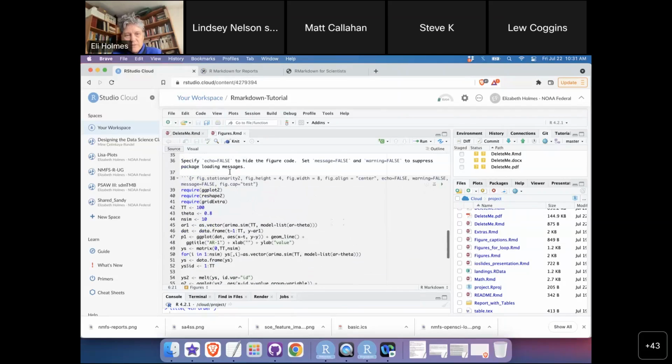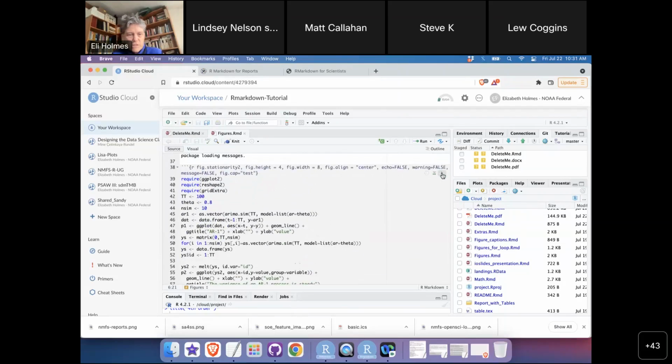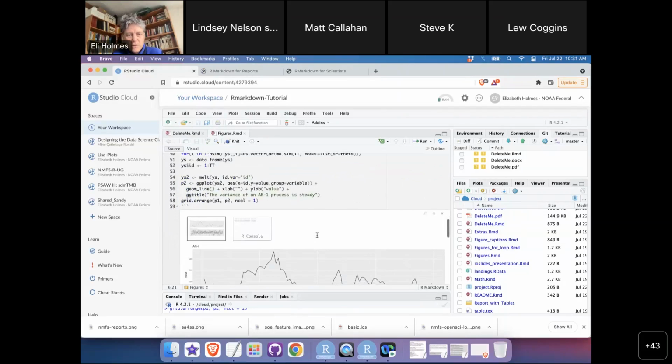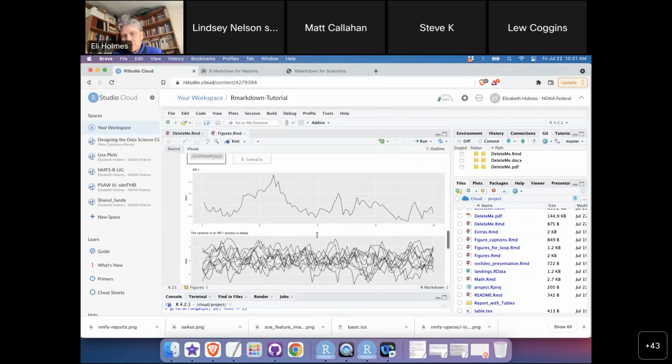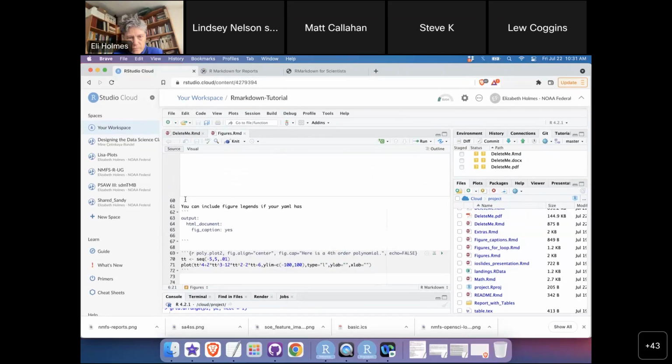So I can have something really complicated. Well, this is actually not so complicated, but it's certainly more complicated than the other one. And now create something that looks like this.